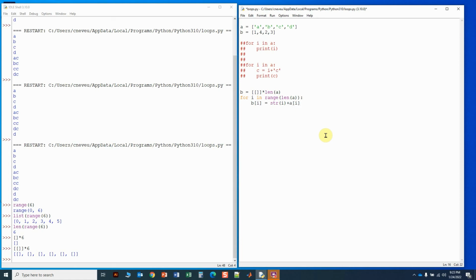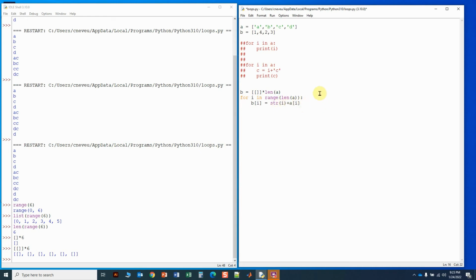So what's going on? It's turning i into a string and then adding it to that particular item in A at that index, which in the first for loop, the index is going to be 0, so this is going to be the letter A, and this is going to be the string of number 1.